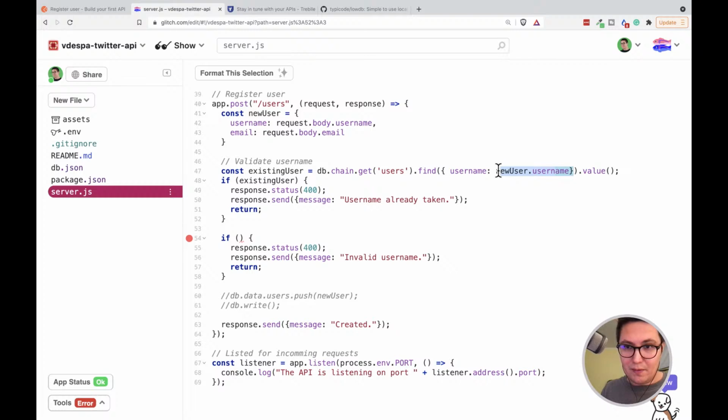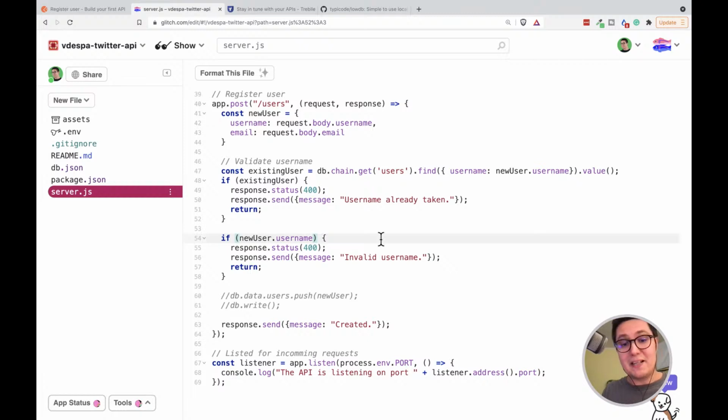I'm gonna take it through 2 checks. First of all, I'm gonna check if the new username exists. And if it exists, we should try something like checking the length. Strings do have a length property.